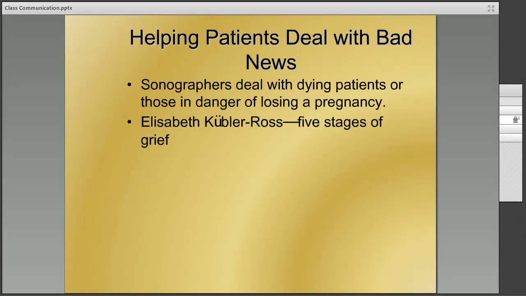So there are other disabilities that we have not talked about, and maybe we don't even want to term them disabilities, but you're going to be dealing with the terminally ill. You're going to be dealing with pregnancies, the joys of pregnancy, the losses of pregnancy, the infertility. So it's learning how to deal with all of it in a professional manner.